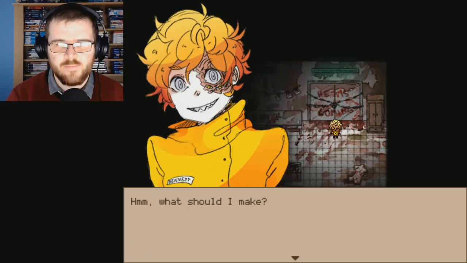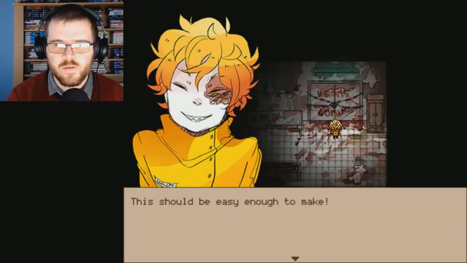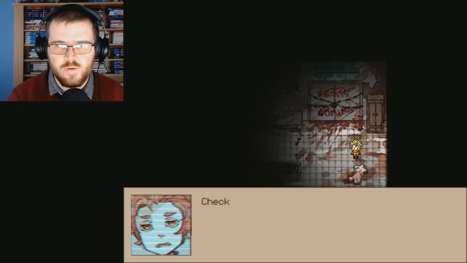Okay. What should I make? Okay, here goes. So we need a metal container. A flask. Cork on paper. HCl plus sugar. Chemical reaction. Hydrogen and sodium? DIY bomb recipe. Going to need these. Bottle. Yep. Check the insides of a corpse just in case.